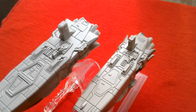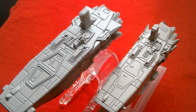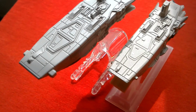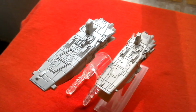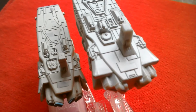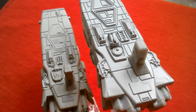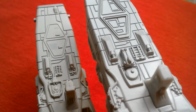Both look amazing. So you've got lovely detail there. Here's the Titanium and Hot Wheels, one last look. And they both look really great. And you can see all the detail. Both just look amazing.